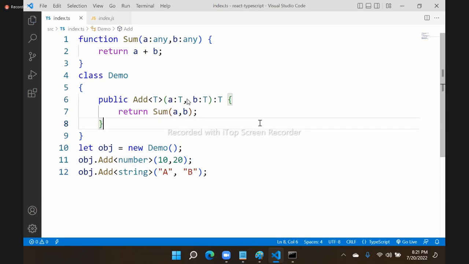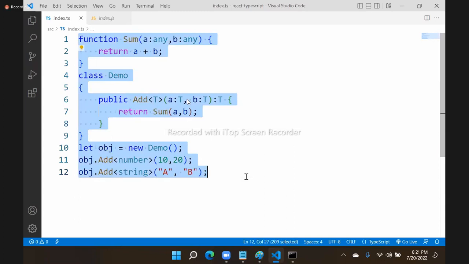So the method is generic type, parameters are generic type, return is generic type, class is generic type, properties also generic type. Only one is there, constructor is not generic type. We cannot have that, but in other technologies they can have generic constructors. For a different reason, they can manage that by using overloading options actually.